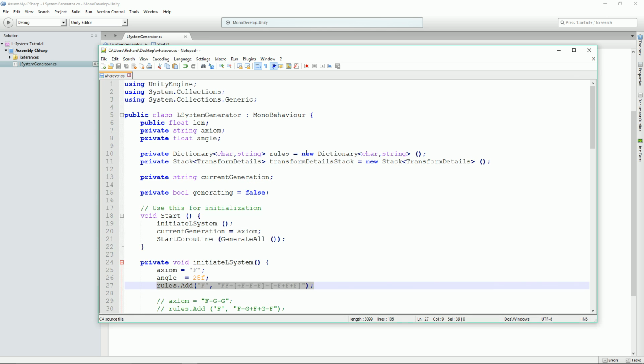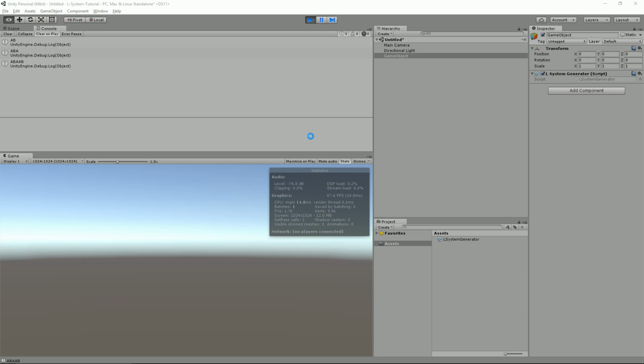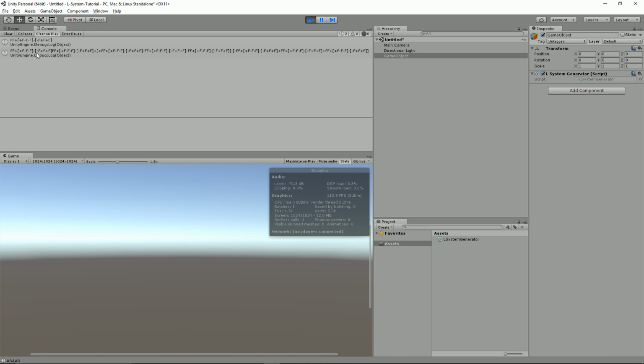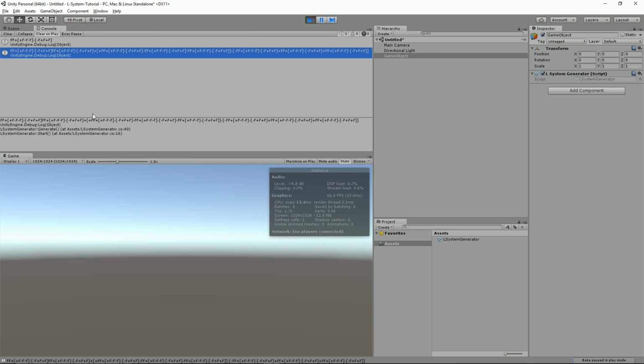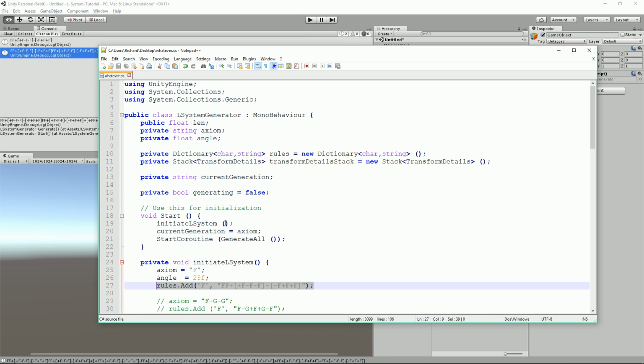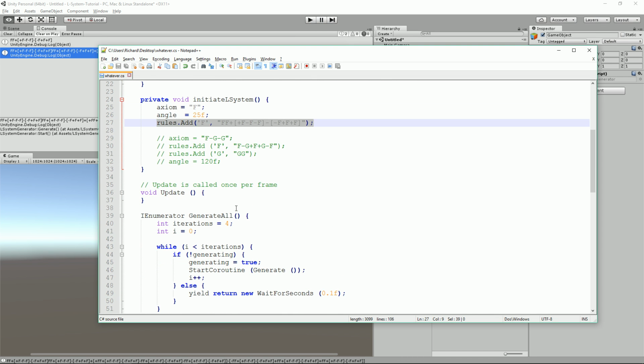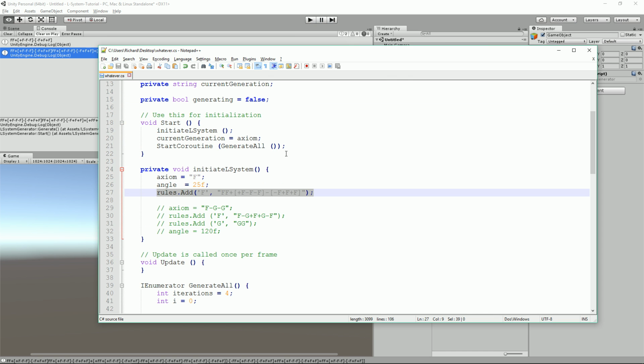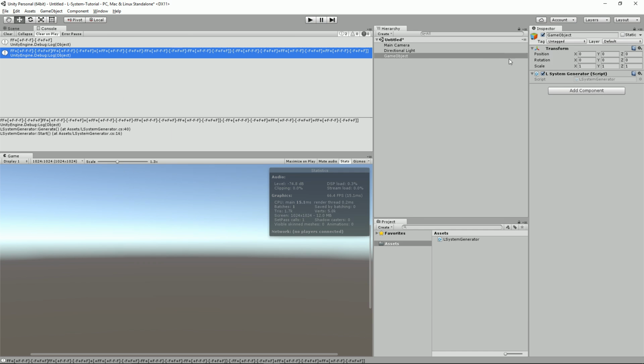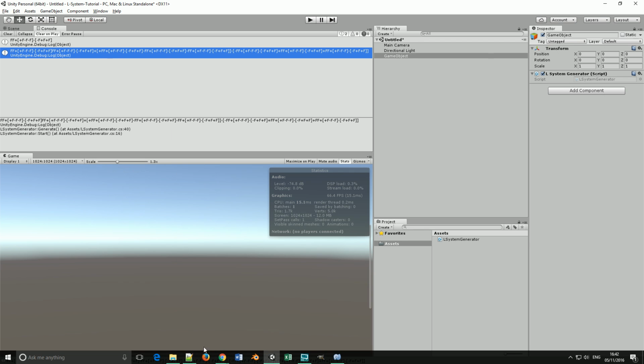Let's run it. Let's just have a quick look. Okay, here we go. And then we'll run it now. And I'm hoping... Yes, you see, within 2 iterations, we've already got ourselves a very, very large string. I think 3 iterations is what you need to get that tree effect that I had earlier on that I can no longer show you because I've closed that project down. That's the script originally. So excuse me if I'm referencing that a fair bit.